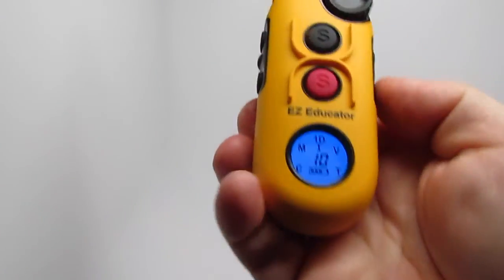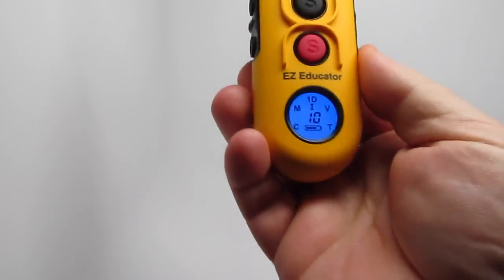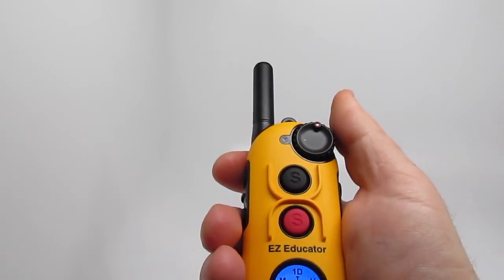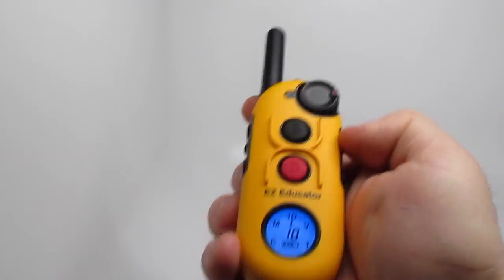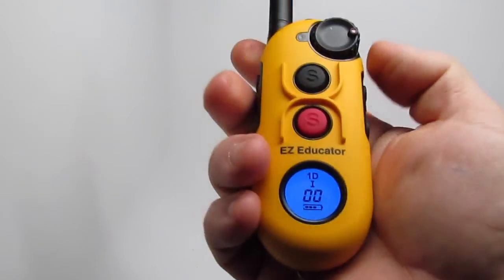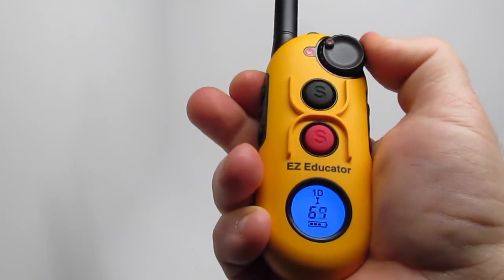That's how you change the boost level and the original static correction. So hopefully that helps right there. Now we're going to go into instant mode. Here's instant mode. Now you can only use instant mode if you hit the continuous button here, the C button. And we just turned it on. So continuous mode's turned on. That means we can ramp it up as much as we like, up to 100. 99's high, or bring it back down.